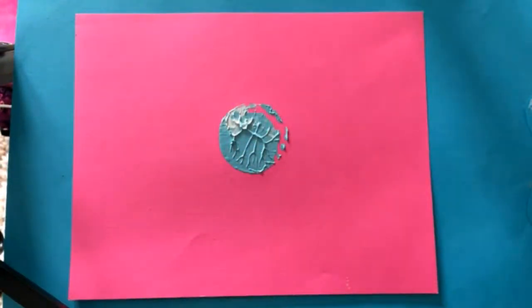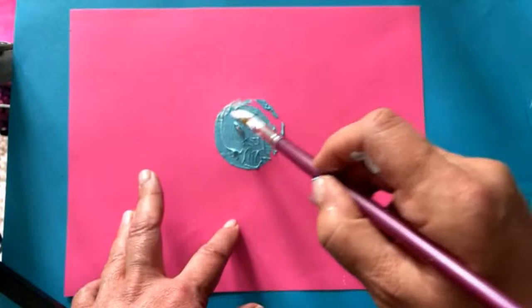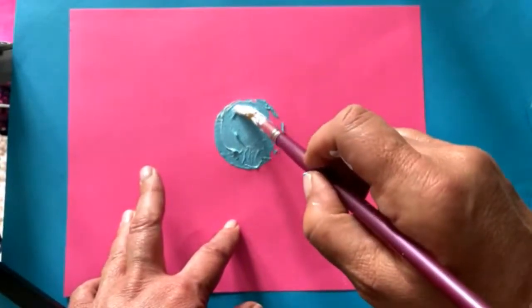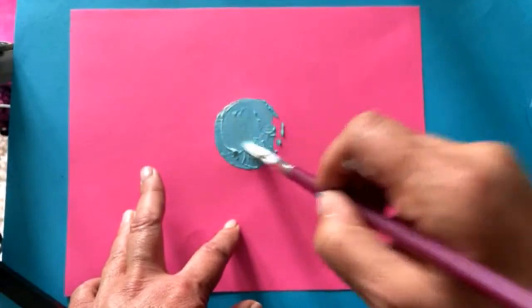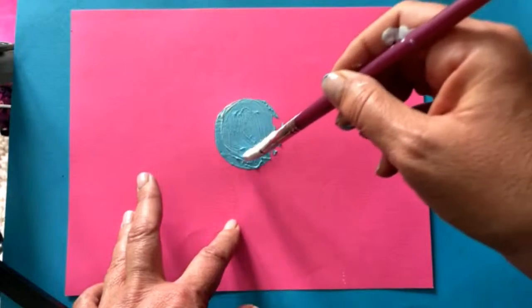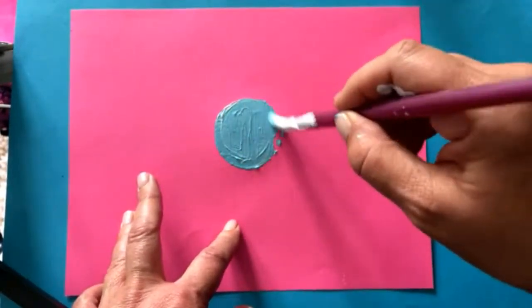Okay. Again, it didn't come out at all. See, I think that texture looks pretty cool, but I'm going to flatten it out a little bit if that happens with the big one, with the big circle. But that blue on that pink looks kind of pretty. So I was thinking this one, I was going to do like a variety of blues.